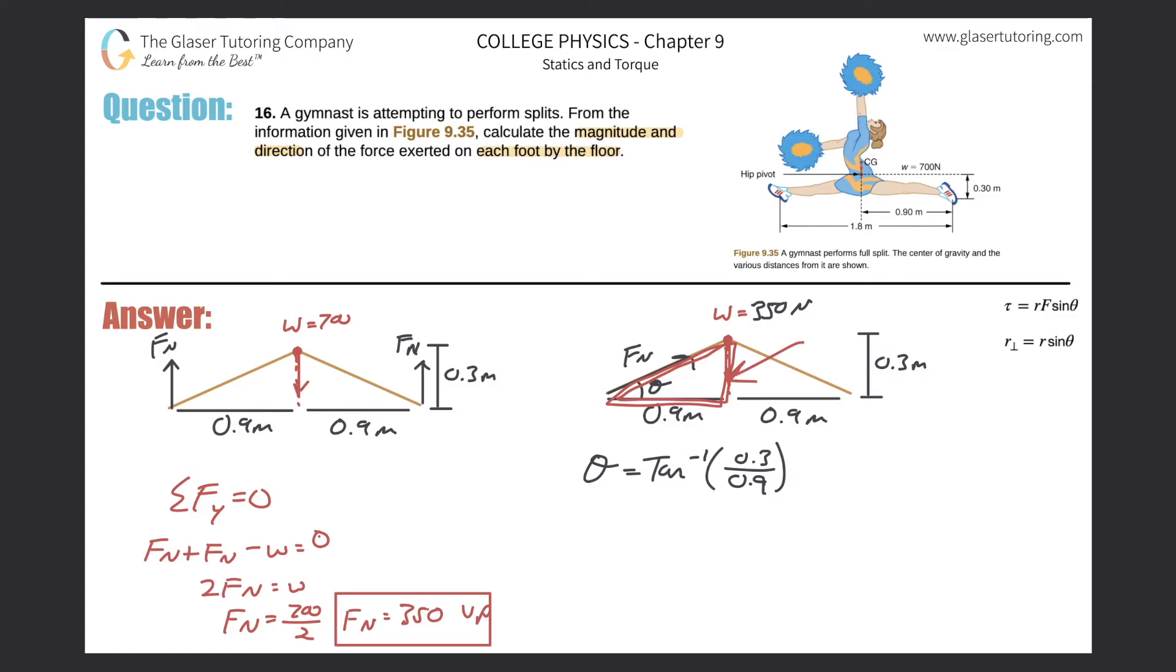Okay. So that being the case, now I can create another triangle. It's the same triangle, but now I can think about this triangle in a different way by using the forces. So I know this side of the triangle. That's going to be the force of 350. I know this angle I just solved for it here, and therefore I can figure out the hypotenuse. That would be essentially sine. So now I'm going to write the sine of my angle, which is this value, will equal that opposite side, which was 350 newtons, all over the normal force. Solving for the normal force, it would simply be 350 divided by the sine of the angle, which is found by taking the inverse tangent of 0.3 over 0.9.